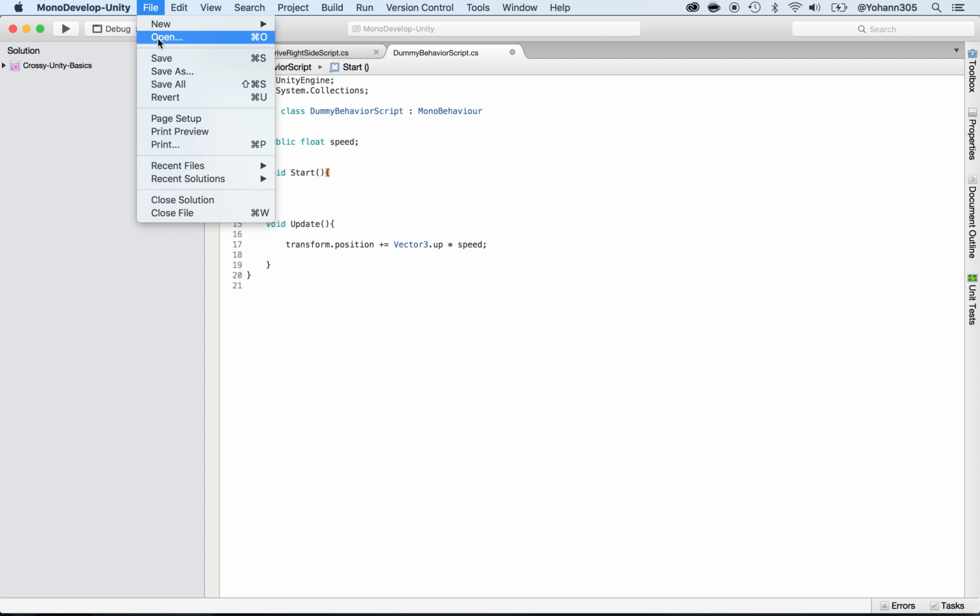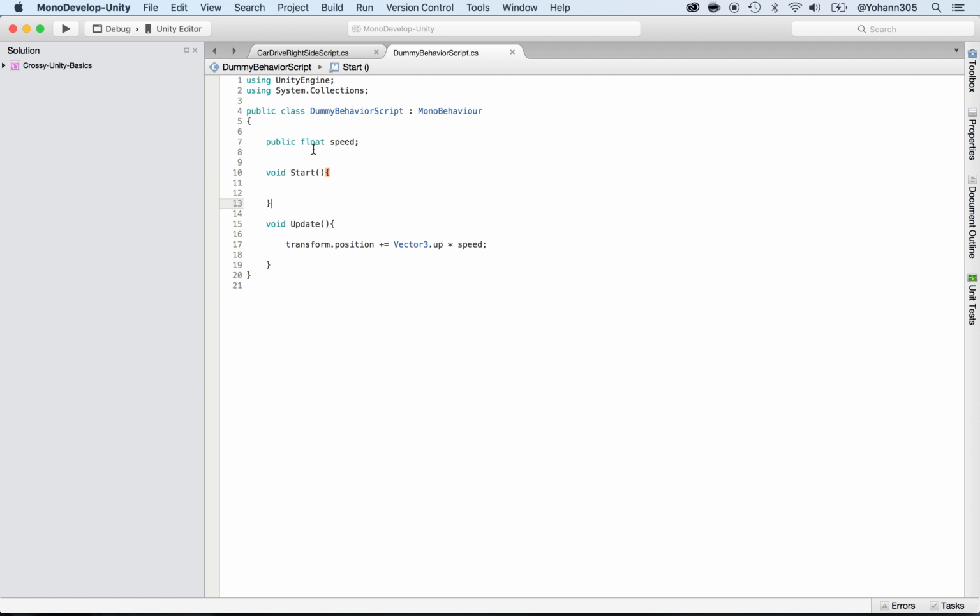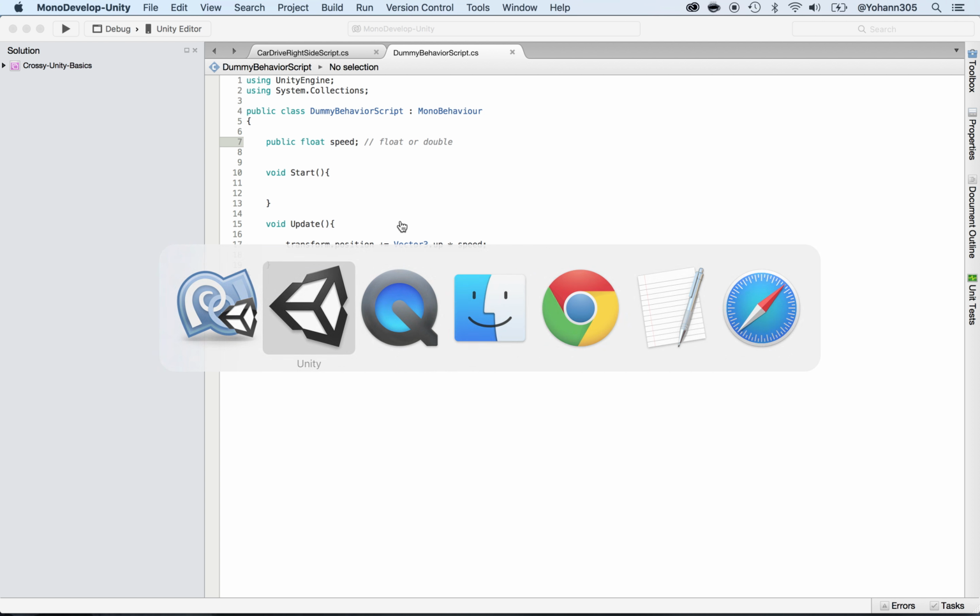So save this, file save, and now this has a float number. Float is basically a number that's a decimal number. I could go more into details because there are differences between a float, an integer, a decimal number, a double, but know that floats and doubles are the ones you're going to be using most of the time. So floats or doubles, these are the two types you're going to be using whenever you deal with numbers. Alright, so save this, file save, and go back to Unity.